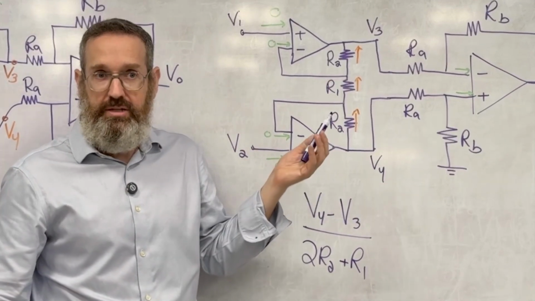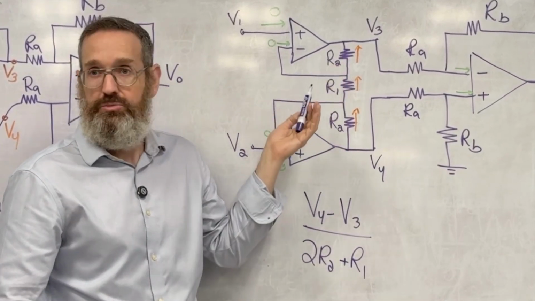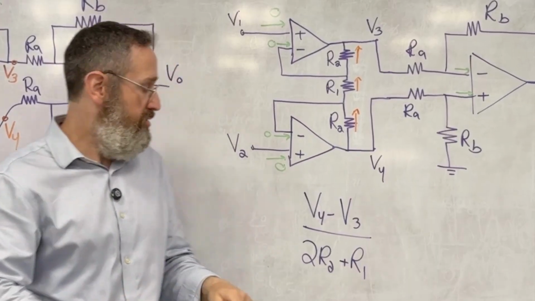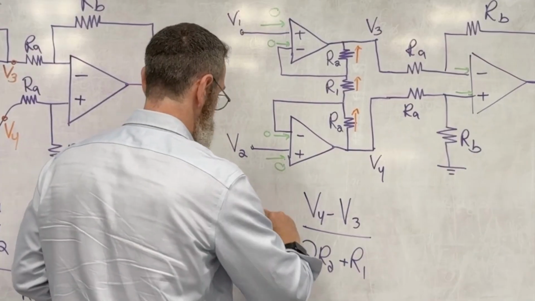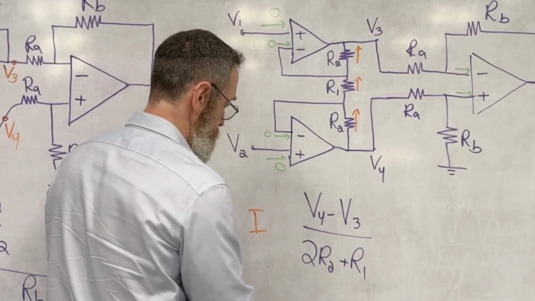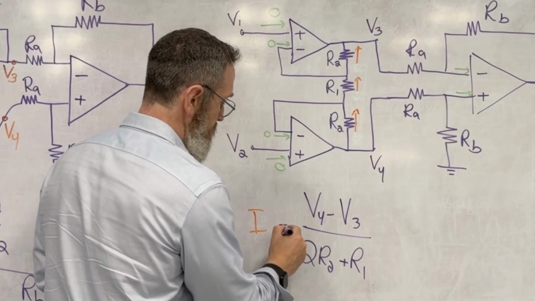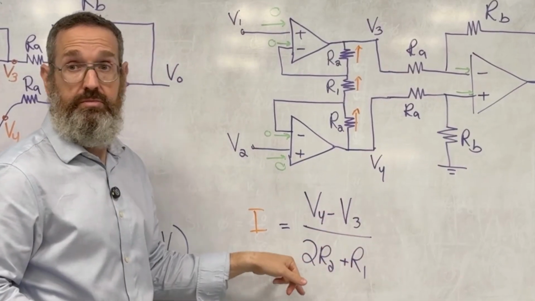Because I chose it to be. I said that if this is 10 ohms, that's 10 ohms, right? That's just the way I designed it. So now I have this is equal to this current. I'll just write it here, I. All right, that's Ohm's law applied once.